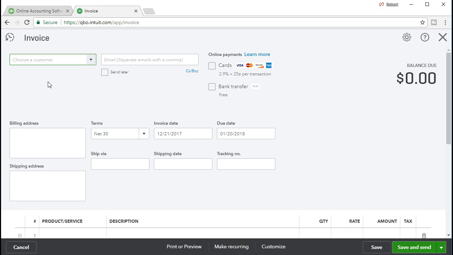It's a little bit more difficult really to think about what QuickBooks is doing in order to understand how the system's working. So we'll go through both here. We're going to go through the data input. We're going to start off with the customer. We select the drop down. We can see the customers here.